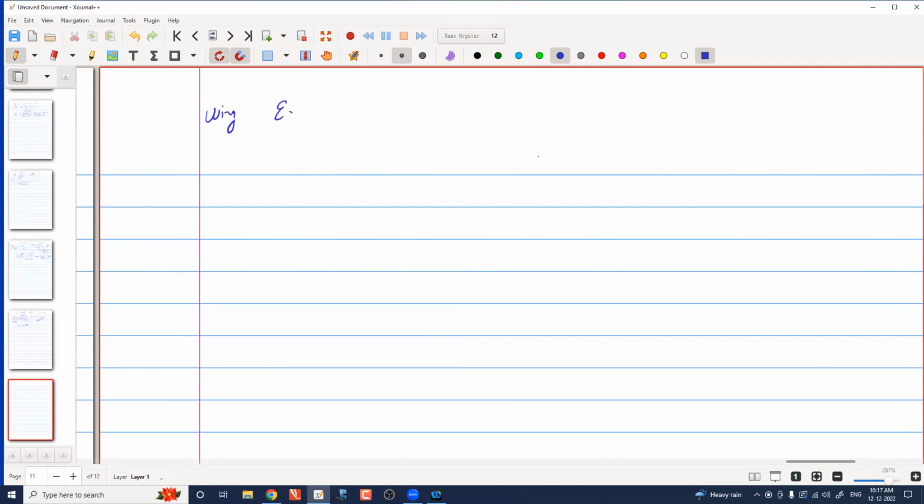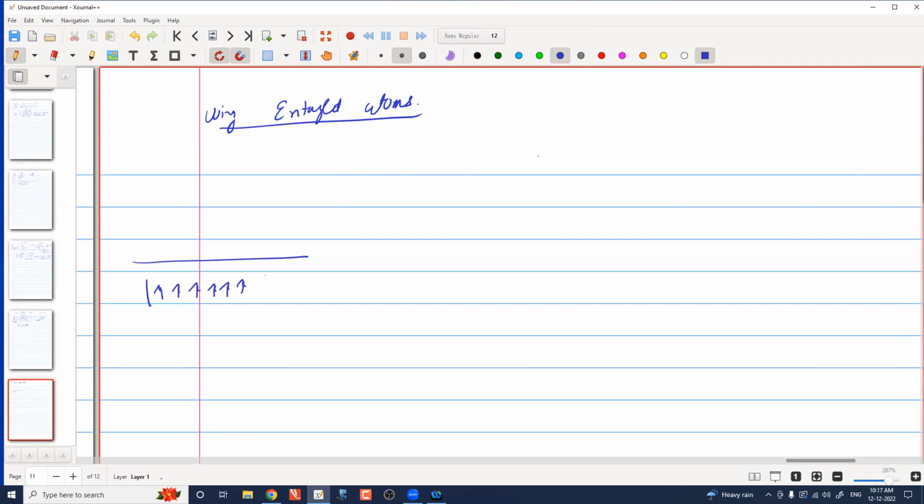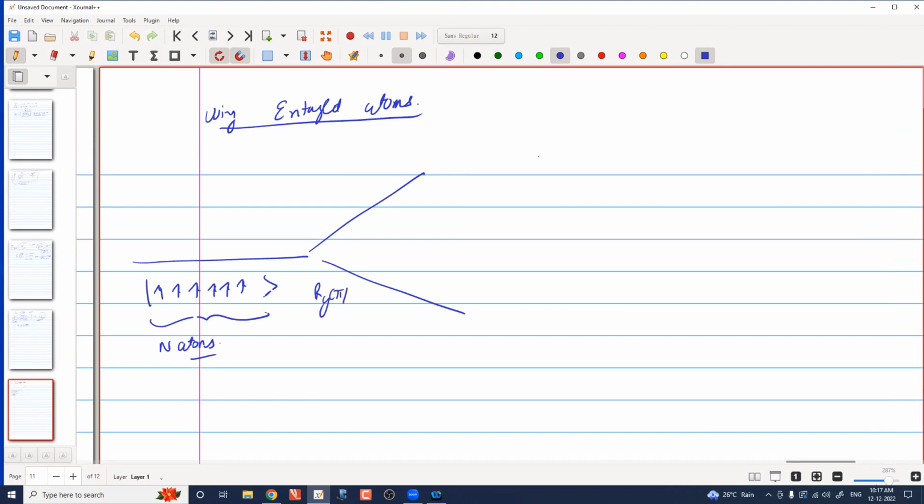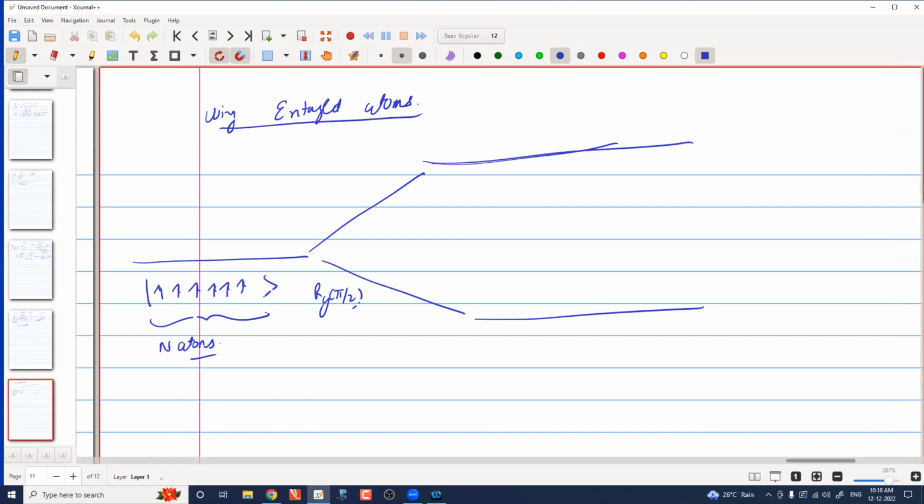We are going to use entangled atoms. So instead of sending one atom at a time, I'm going to use something called a Schrodinger's cat state. I have n atoms prepared, and I make them go through the beam splitter, or I apply the pi/2 pulse over here. Now what do I have in the arms of this interferometer? This is a superposition happening in the Hilbert space of the atom. These are just schematics to map the optical interferometer to this Ramsey interferometer.